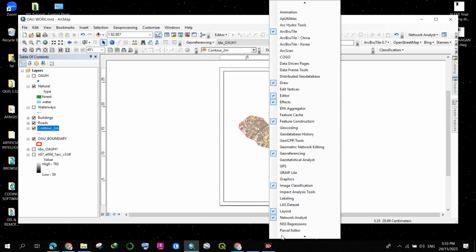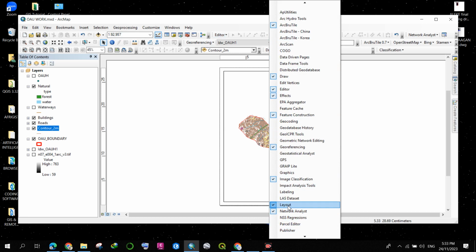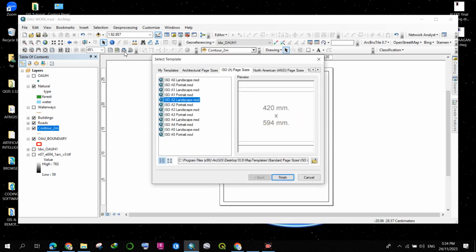For you to have this type of thing here, this one my cursor is showing, this must be checked. You have it? Good. Now, this is where you change your paper size. This is where you change your paper size. Change layout.